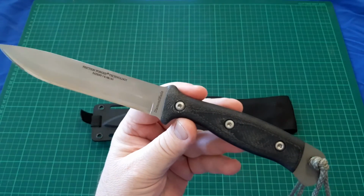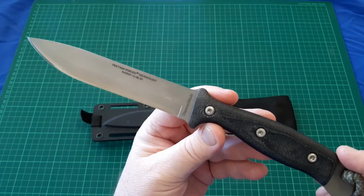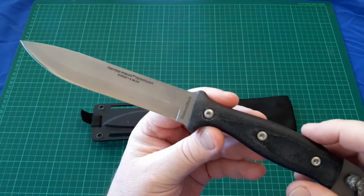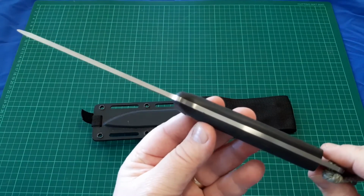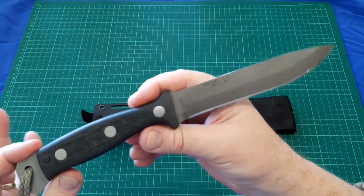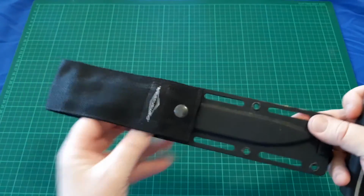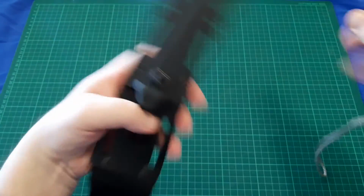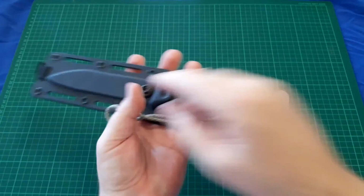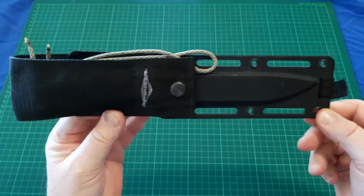As I said, I'll put the rest of the stats at the bottom of the description bar, but I just wanted to bring a bit of a different knife onto the channel because you won't see many of these in Australia, I can tell you that. One last look around it. And there's the sheath, as I said, and it fitted in. I won't loop it up. It's fitted for Dad and it doesn't fit on my hand.